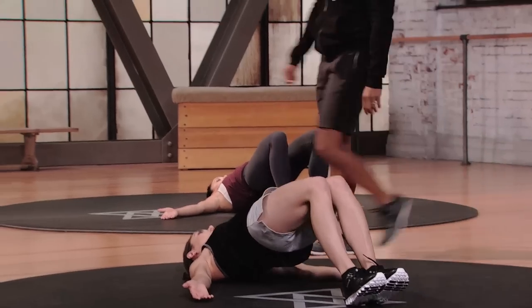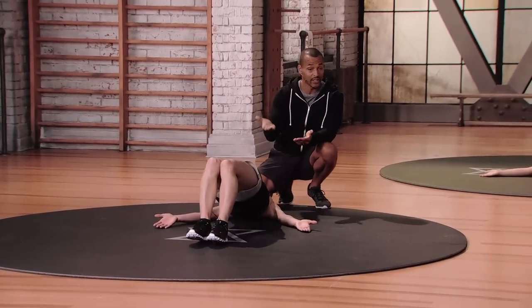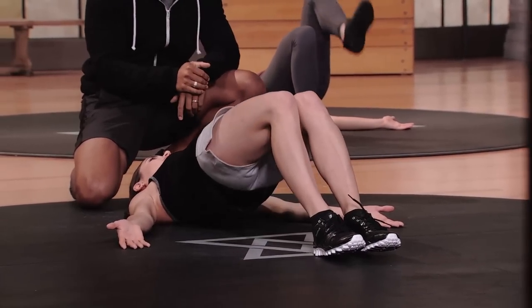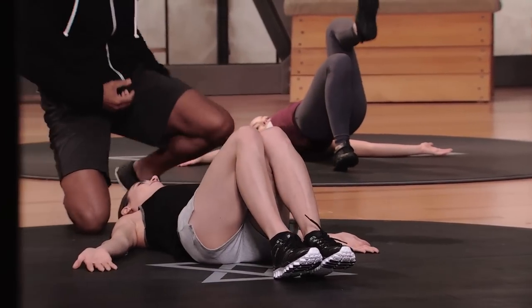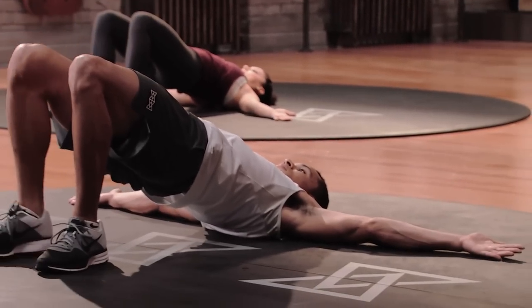So mod one position, hips are still high. We're not lifting the legs. We're lifting the hips up and down and we have the hands closer to the body, which is actually stabilizing the body a little bit more. Very effective. Marine's keeping her core nice and tight here, pushing off the heels, which is engaging the hamstrings and glutes. Excellent. Shoulders and neck are relaxed on all three positions here.